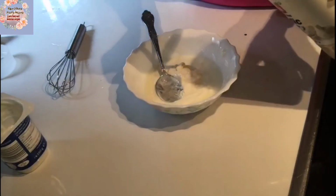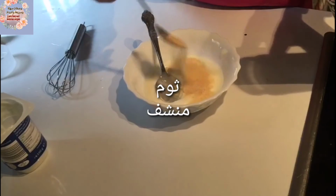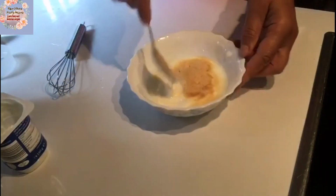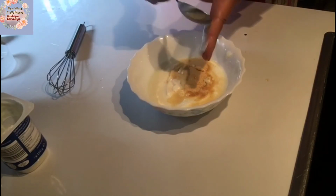Garlic. We need 1 teaspoon of garlic powder. We're going to mix everything together.